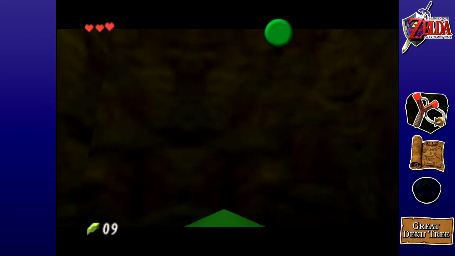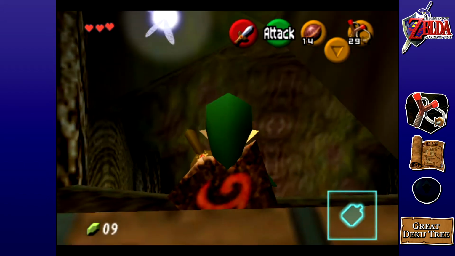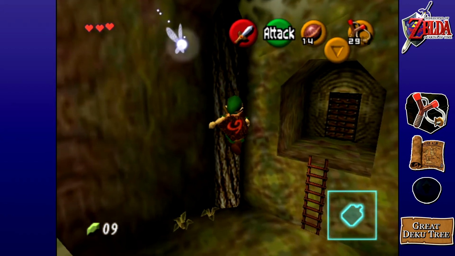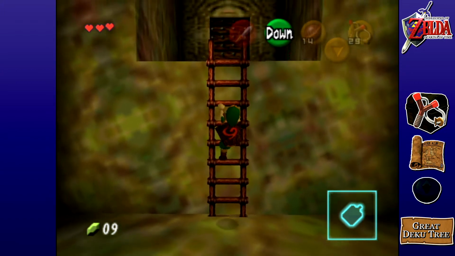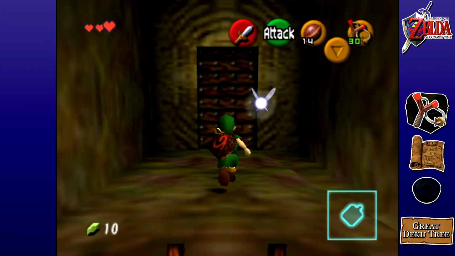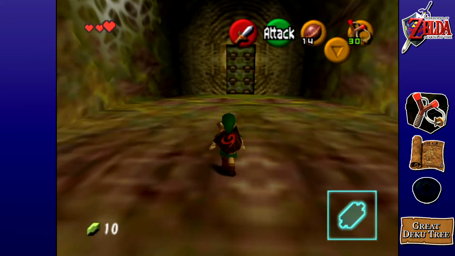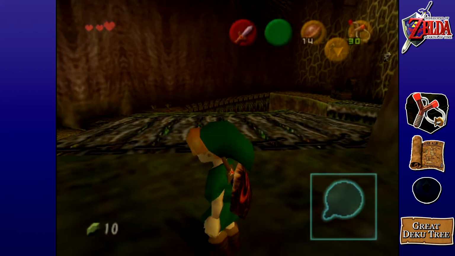What's in this chest? Oh, it's just a heart. Well, honestly, I won't sniff at a recovery heart or two. I feel like I'm probably going to need them, as you've seen. I tend to run into enemies and take a bunch of damage for free. I haven't mastered the art of blocking yet, but I'll work on it. It's going to be a learning process, that's for sure.